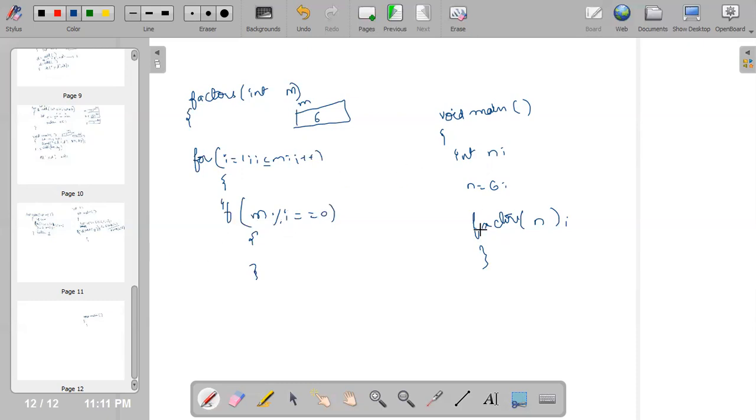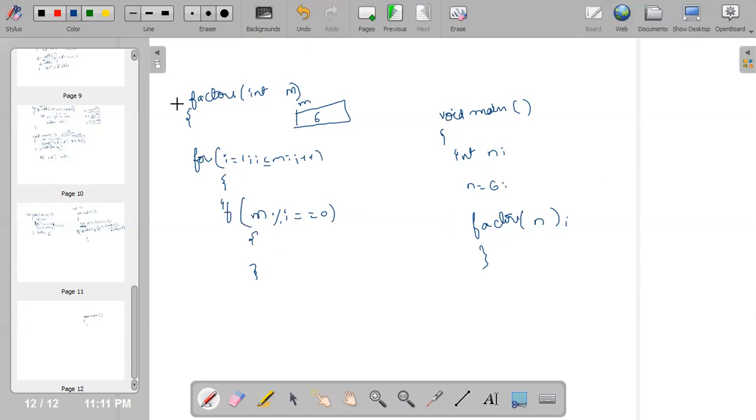If you want to return them back, what must you do? You must store all these elements into an array, because if I write simply return, it will come back immediately. I don't want to return back immediately. I have to get all the values, then only return back. So I have one idea.